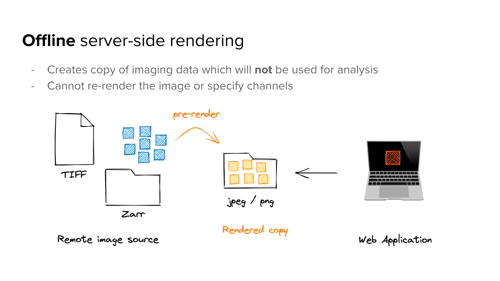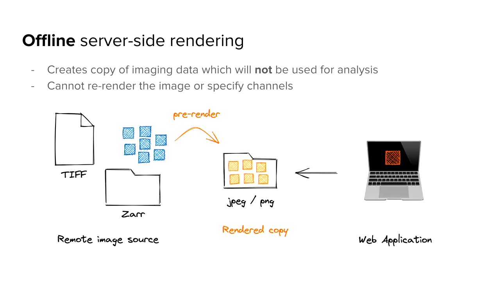Essentially, prior to deploying said web application, you create an entire copy of your imaging data set, which will not be used for analysis, but only pre-rendered to imaging formats that are well understood by the browser. So effectively, you have your multi-channel microscopy image, and each of the chunks from that image you render into individual tiles that are either JPEGs or PNGs. This pre-render step creates a folder that you can easily put in cloud storage, and the web client can easily request these data.